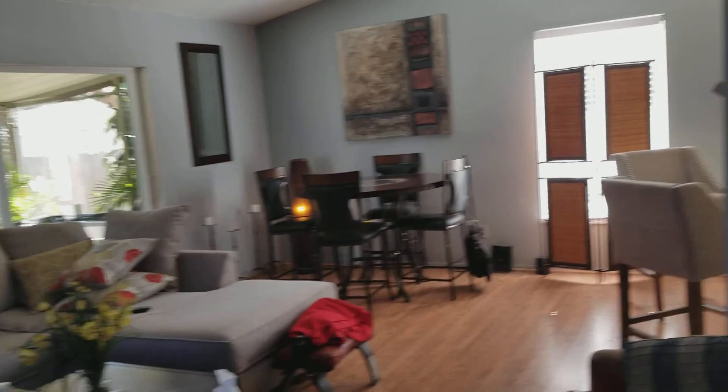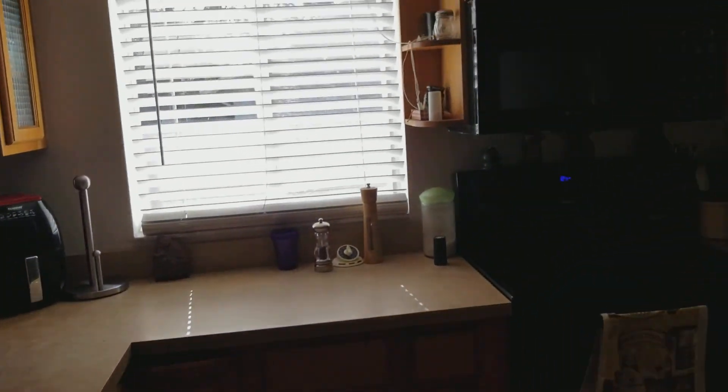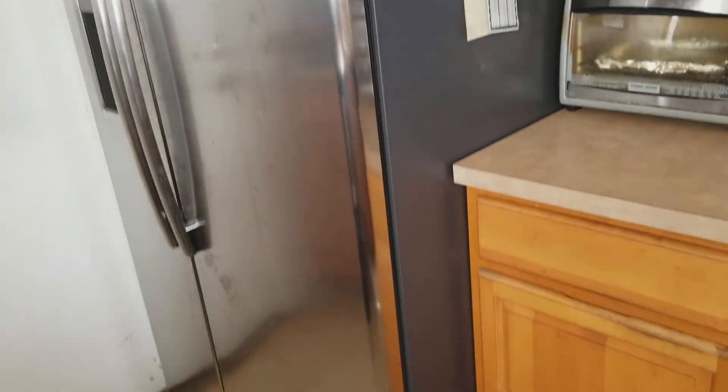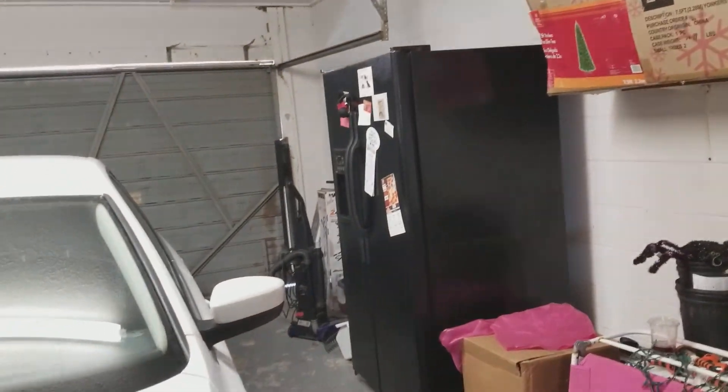Going back into the living room and kitchen area — all appliances convey, even the washer and dryer which are out in the garage. There are stainless steel appliances inside and an old black fridge in the garage that also stays. There's a side door. It is a block house. You can see a little bit of flaking in the ceiling area.